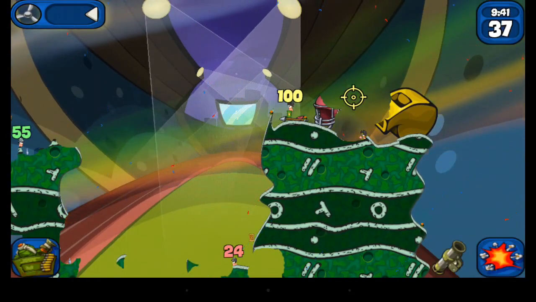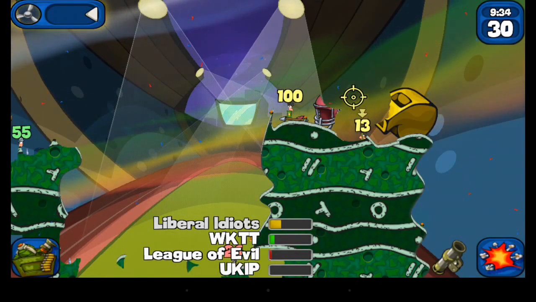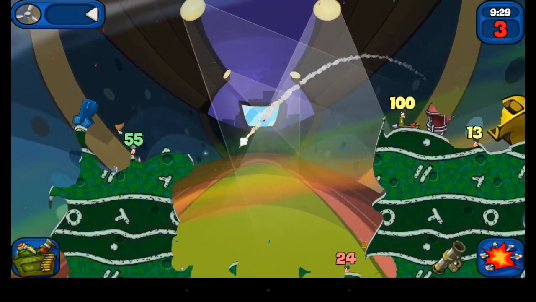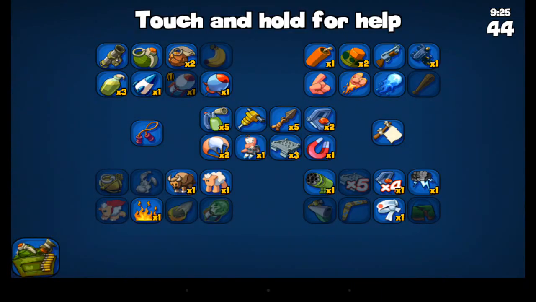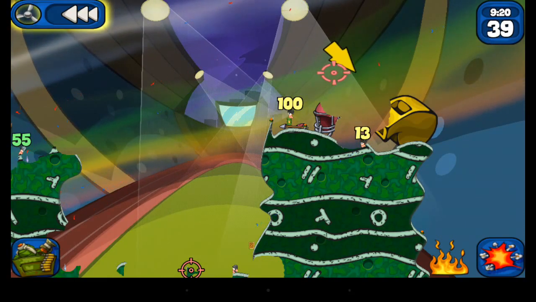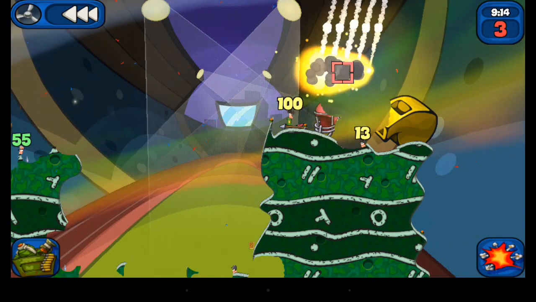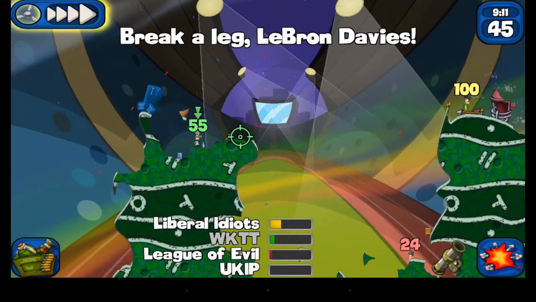Alright. Right, 2 turns for an airstrike. Terrible shot. Really, really poor. Ooh, napalm strike. I might well be killing this guy. Remember, napalm strike is affected by the wind, as you will see. No, that didn't quite work.